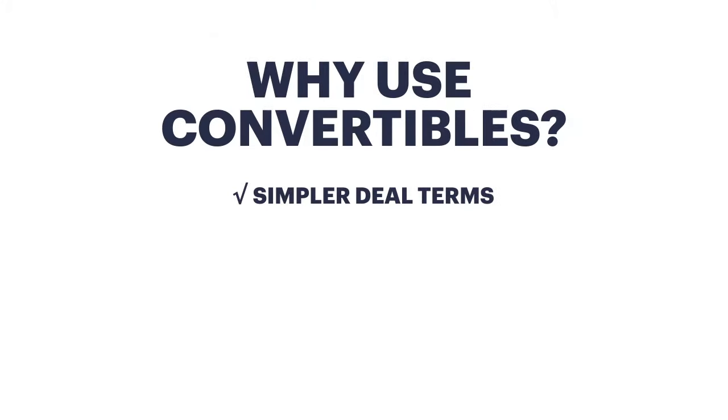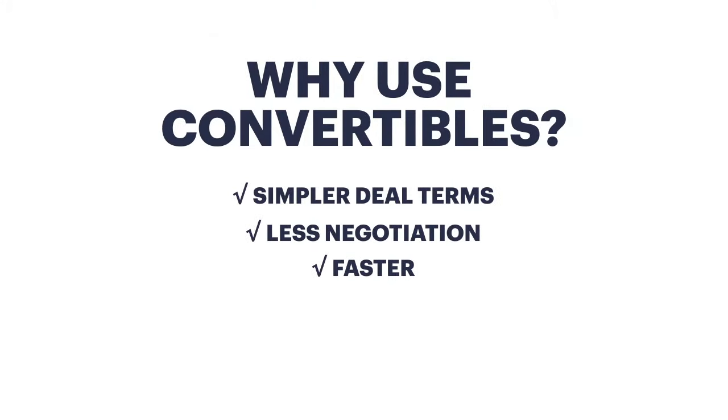And there are a couple of reasons. The first one's pretty simple. Raising money through a priced round requires a lot of negotiation. It can take 3, 6 months, even a year just to close the deal. But you're a startup. You don't have 6 months of runway, and you definitely don't have all kinds of money to be spending on lawyers throughout this negotiation, which is why raising funds on a convertible instrument is usually a pretty sensible alternative. The deal's a lot simpler and it moves a lot faster, allowing you to put that money in the bank today and get moving as soon as possible.